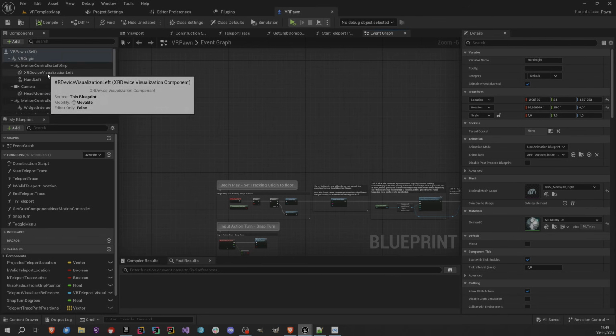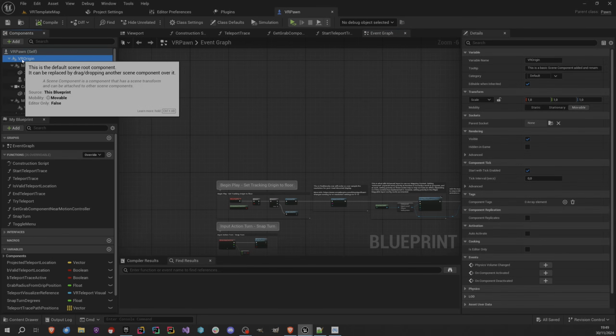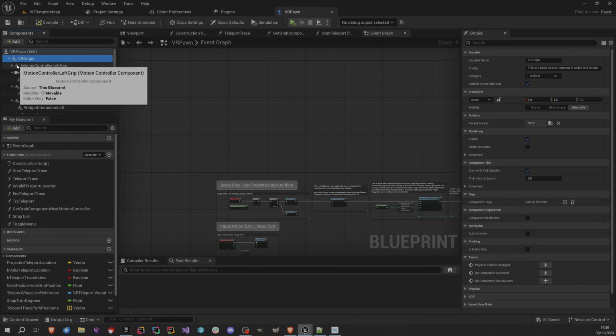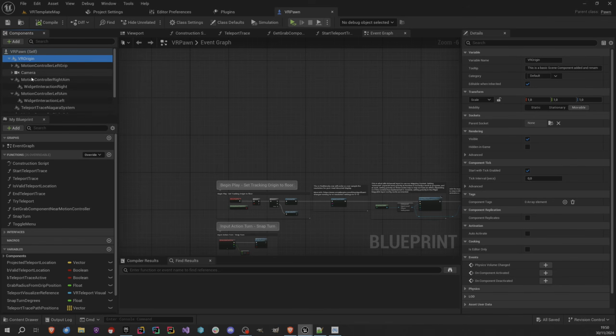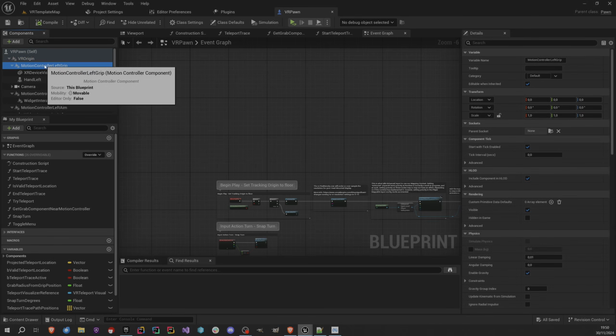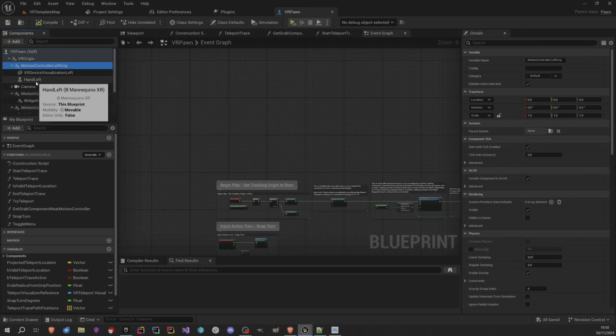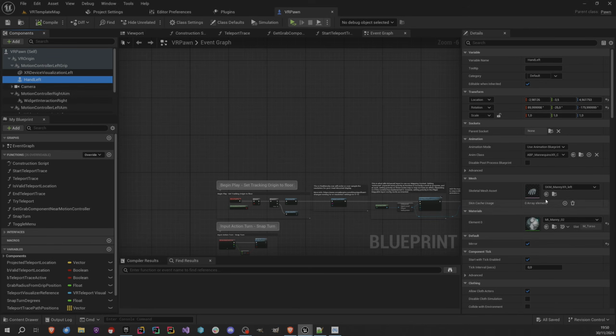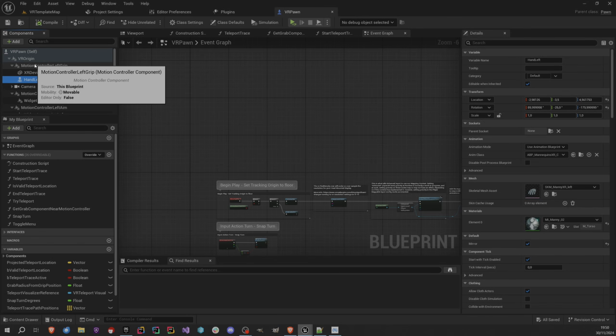So first I make sure I've clicked on the VR origin, because as you can see, these components are children of the pawn. And also, for example, for the motion controller left, the hand left mesh is attached to the motion controller left. That's why whenever I move the motion controller, the mesh of the left hand moves.